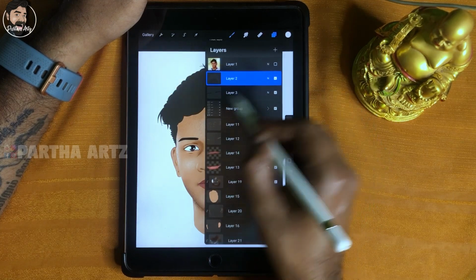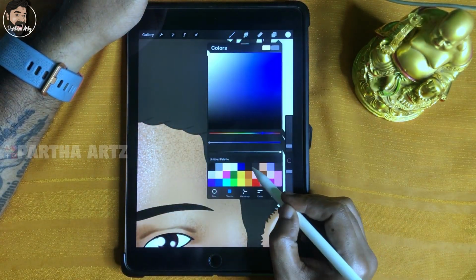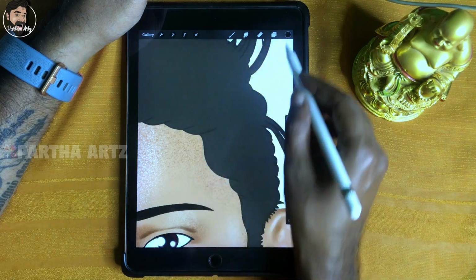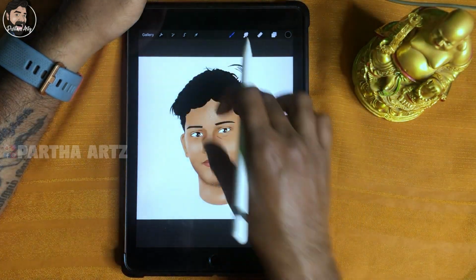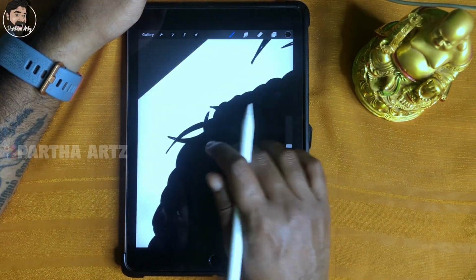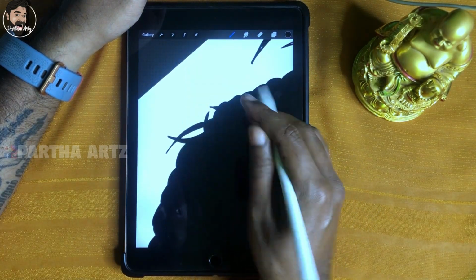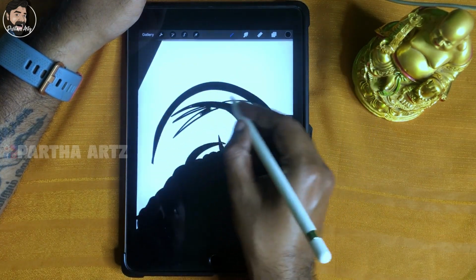So what I'm going to do here is, I think the much more darker black is what is supposed to be, and since it didn't pick the color properly, I'm trying to make it dark and then choose a little lighter color. So some places it has not filled in, so I'm just trying to fill in now.